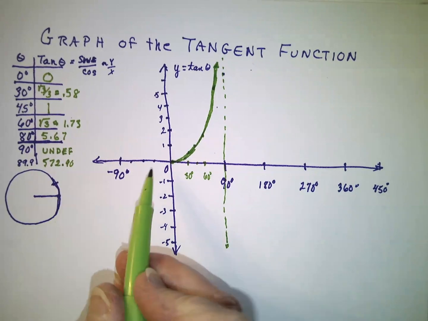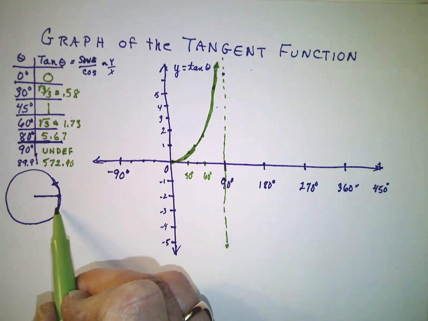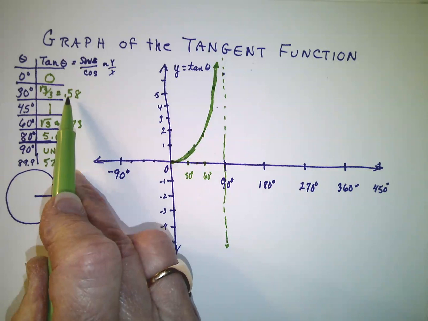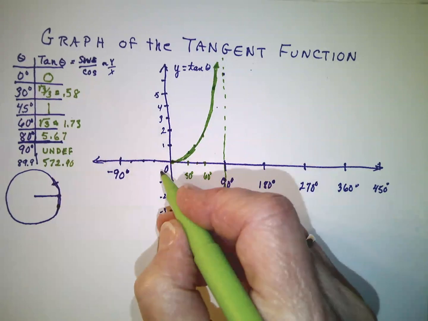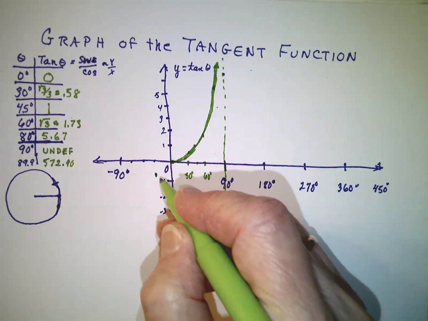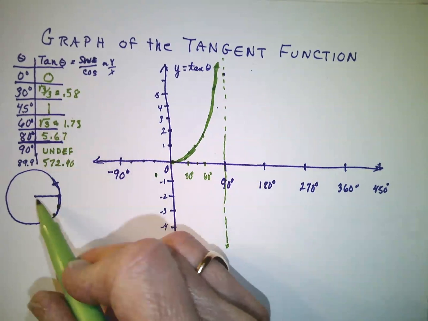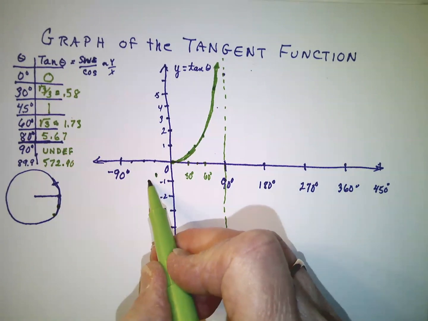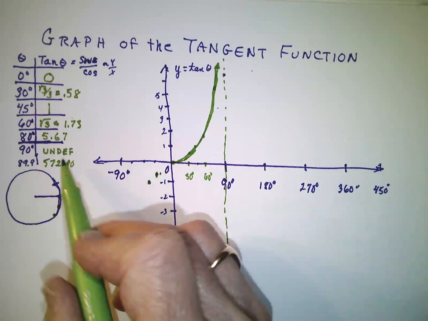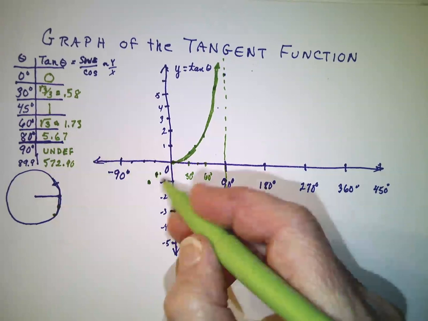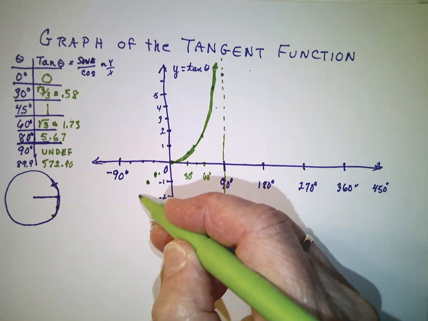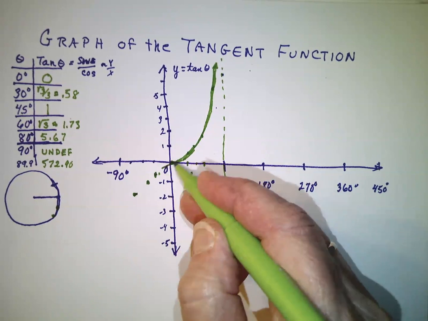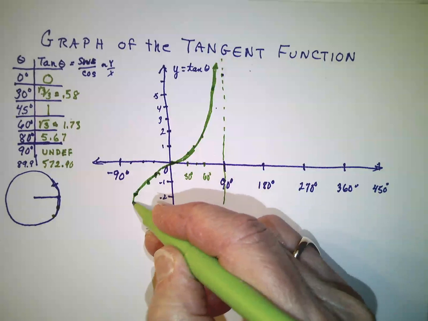We can go around the circle in the other direction. Try -30. Well, -30 is going to have the same sine and cosine values as +30, except one of them is negative. So that would put it at -0.58. And 45 degrees, the sine and cosine values are the same, except that the sine value is negative. So that's going to be at -1. And for 60 degrees, it's going to be 1.73, except it's going to be negative. I got that a little off track there, but that's okay. And it's going to be a very similar graph, except it's going to be headed in the negative direction.